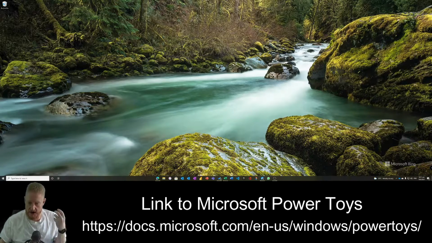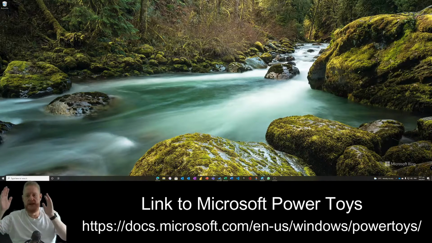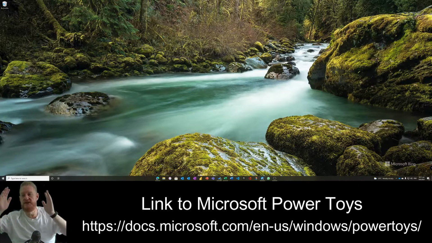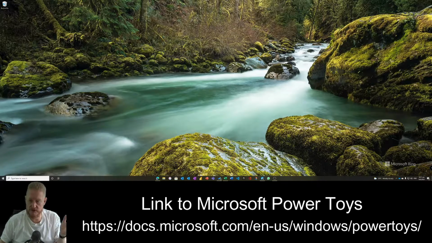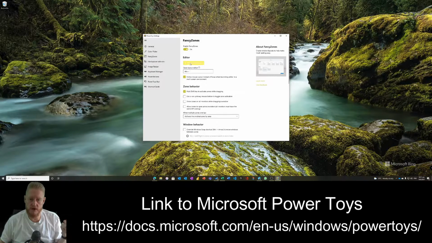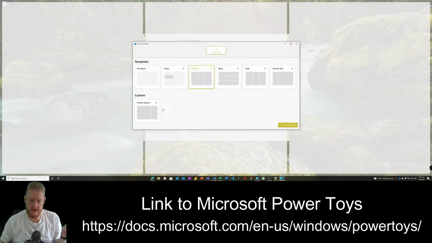Now, a layout that I personally love is actually having a big focus one and something on the side. And I do this a lot for having Outlook on one side and the calendar on the other side, or if I am having a Teams meeting on one side and I'm taking notes on the other side. I love to do it like this. So what I typically do in FancyZones, and I created this one for myself, was create a custom layout in the zone editor, right? So one main window, one side window.